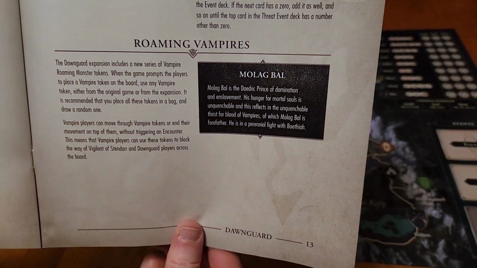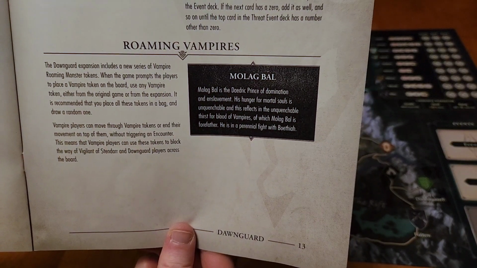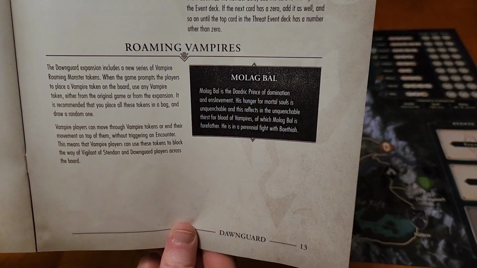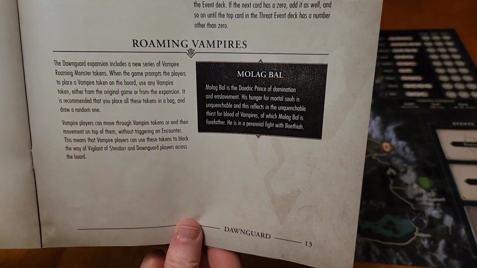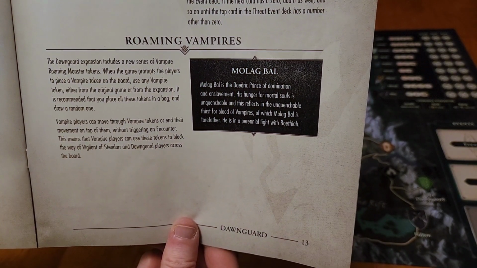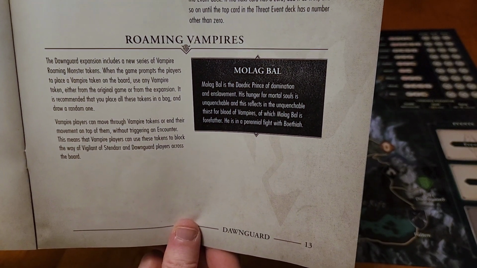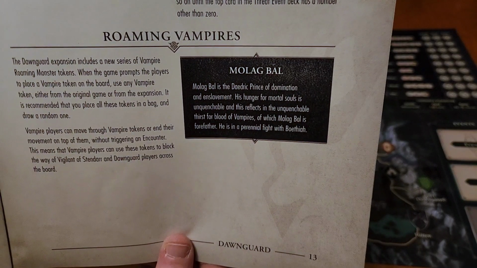Vampire players can move through vampire tokens or end their movement on top of them without triggering an encounter. This means that vampire players can use these tokens to block the way of Vigilant of Stendarr and Dawnguard players across the board.